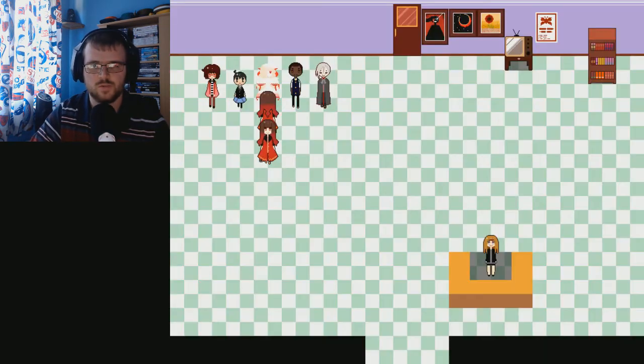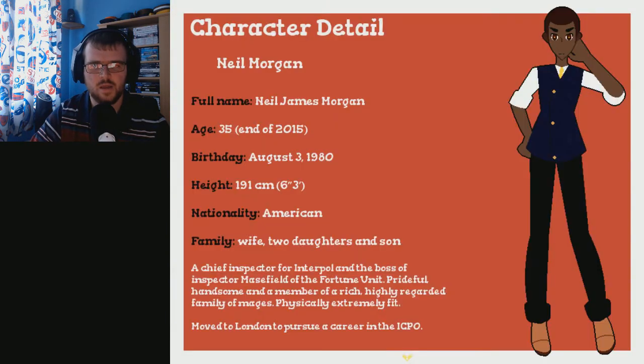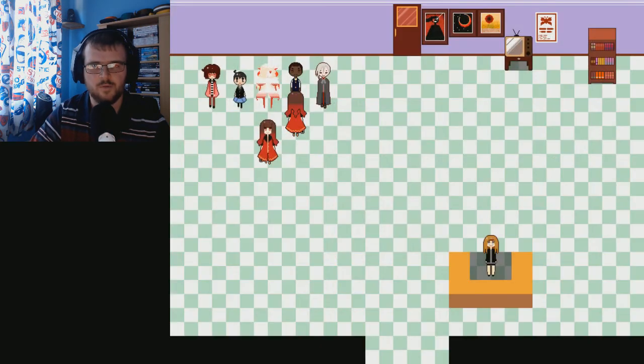Has a great sense of responsibility. Can understand that. Character detail: Neil Morgan. Neil James Morgan, Chief Inspector of Interpol and the boss of Inspector Maysfield of the Fortune Unit, prideful, handsome, and a member of a rich, highly regarded family of majors, physically extremely fit. Moved to London to pursue a career in the ICPO.